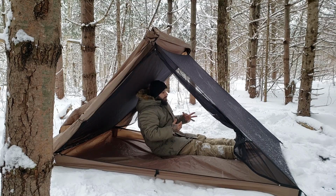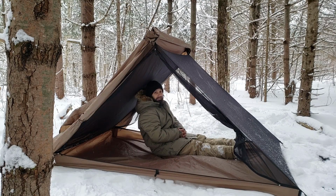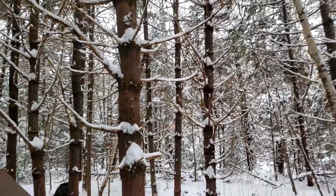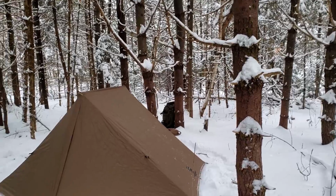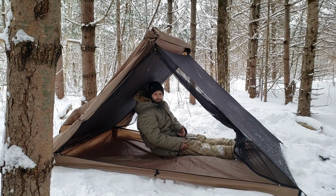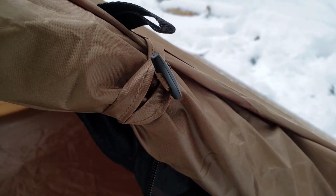So all in all, this tent is an excellent tent. I love it. The color, again, OneTigris coming out with an awesome color. Love it. The fit and finish of the tent is excellent. All the stitching is beautiful. The zippers, they don't snag at all.